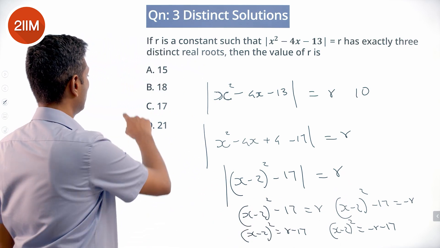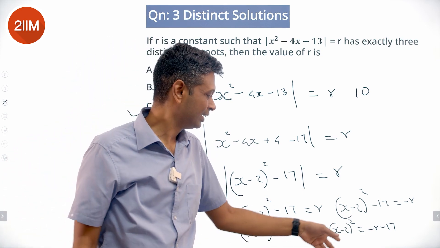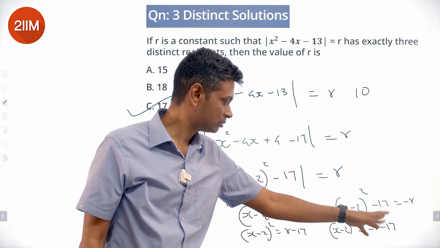So the value r = 17 works. This goes to 0. (x - 2)² = 0 has only one root, x = 2. There if r is 17 with some other value.